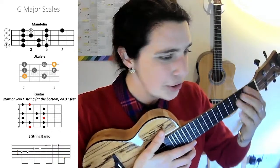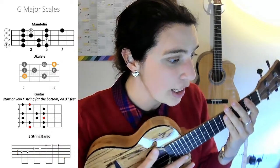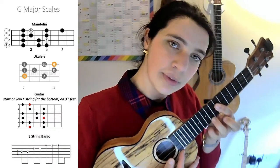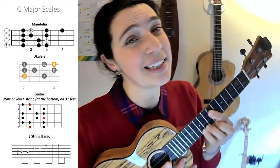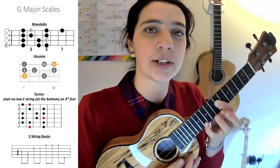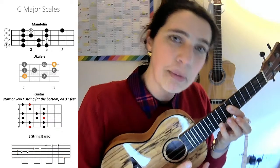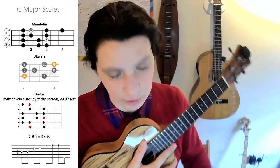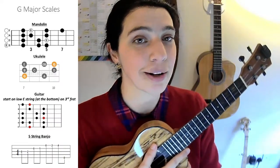So lots of opportunity here, and remember with the ukulele, the scale here starts on the 7th fret. Very easy to make a mistake up there, because you can see how close everything gets when you're up there. So if that happens, just slide back. Don't worry about it. Certainly don't stop and go, oh, I've ruined it. It's all terrible. It's not all terrible because you're trying, okay?